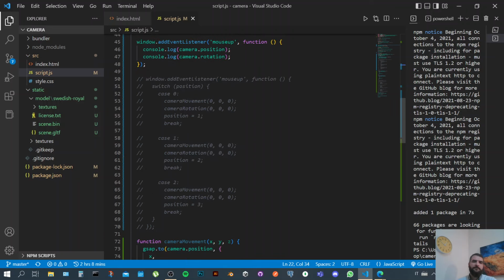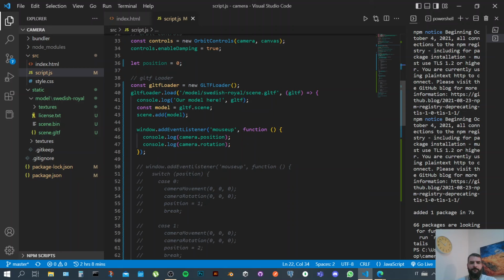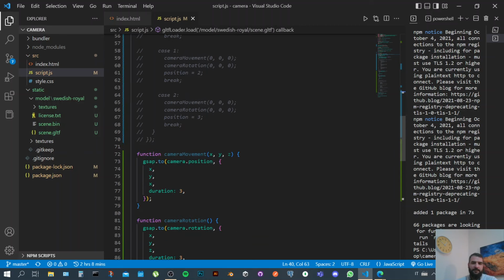Don't get confused from all this code here. When you have it on your computer, it will be easier for you because I scroll down, up and down, and it might be confusing. But we are inside this gltf loader.load doing these things, okay?